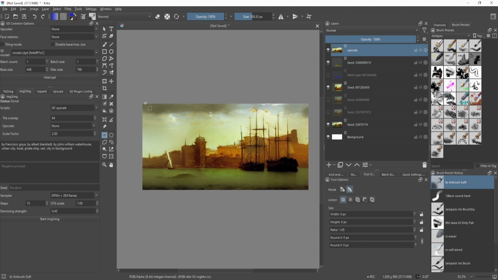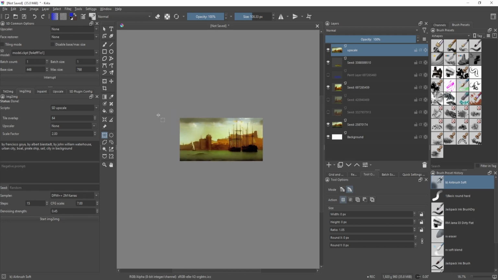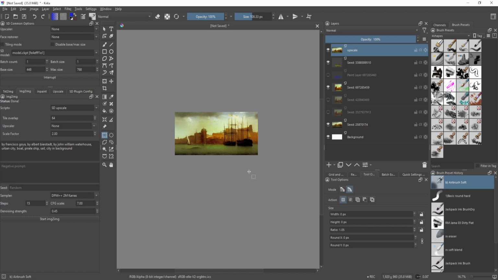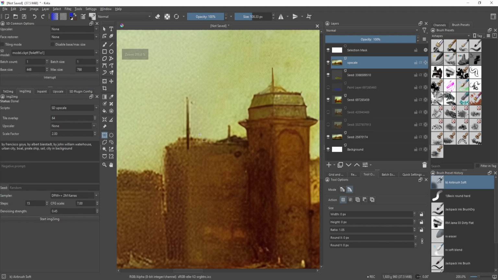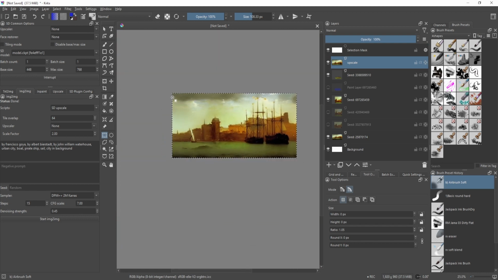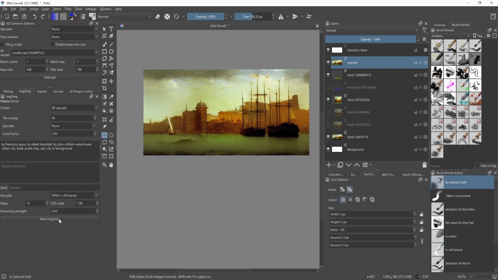If you don't have an active selection, I think what will happen is the same as with upscaling, it will enlarge the image that you have and change the actual resolution afterward. Since I only want more detail, but I want to keep the resolution the same, I'm gonna need to have an active selection. I just did that with Control A. Then I'm gonna start image to image. Another tip is to change the batch size to maybe 4 or to whatever your system can handle. I'm gonna try 5 and start image to image. Now I'm just gonna wait.